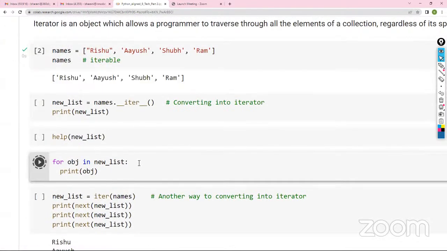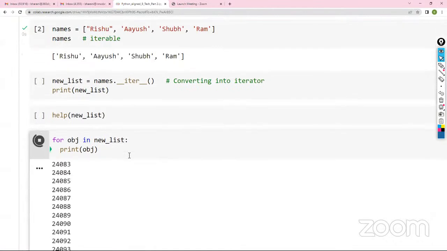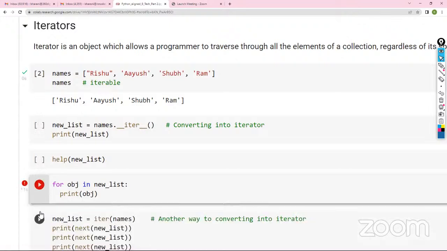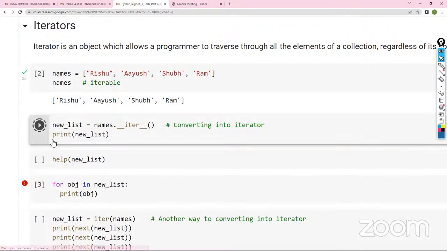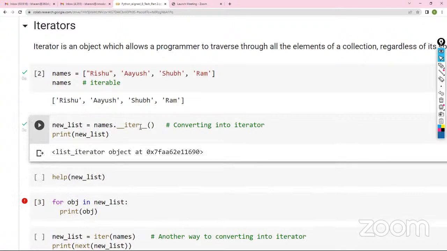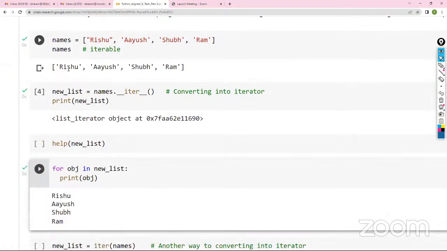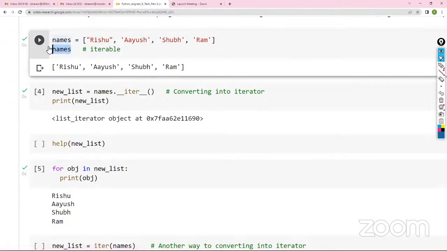I'll repeat this step once again for you all, just to understand what happens. I'll stop this. It's not stopping. I think the new list also I should have run. Unnecessarily, I'm running this. Okay, so let me run this as well. You're iterating, right? When you iterate and then try to print, it will print all these four. If you do not iterate, if you don't make it an iterator, and you print out this specific list, it will print out the results here.